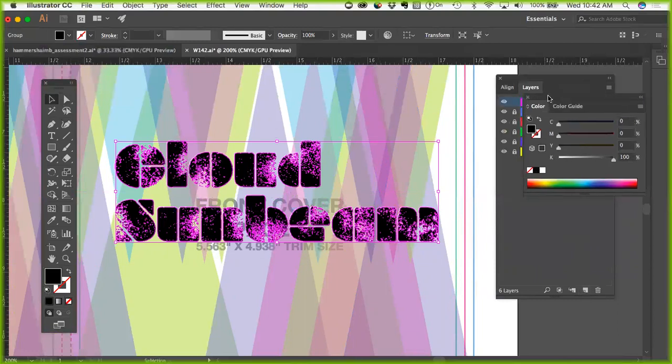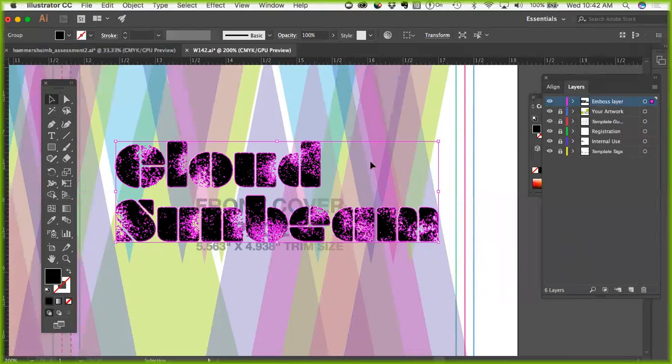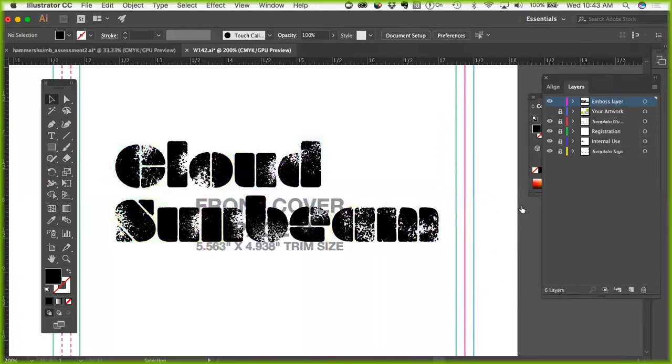Now, one thing I just noticed with my font is that this font is not a good one to select for an emboss layer, because it's got all of this craggy, distressed texture to it. It's not going to be able to create a clean die, a clean press to push into the paper to enact the emboss.